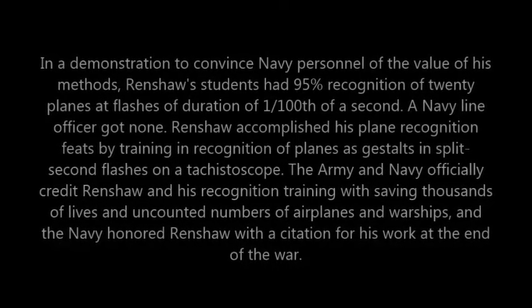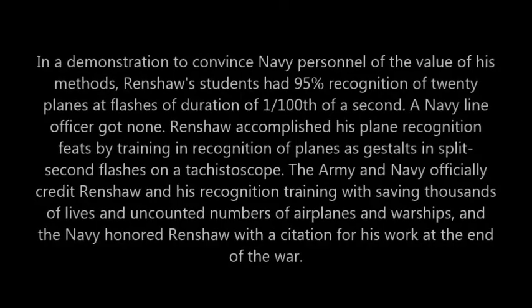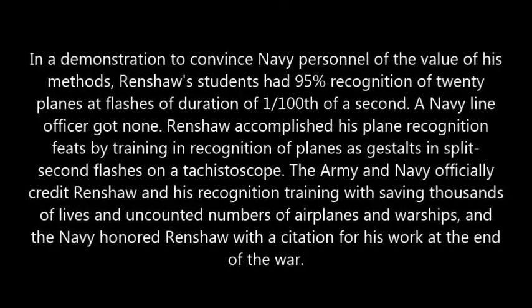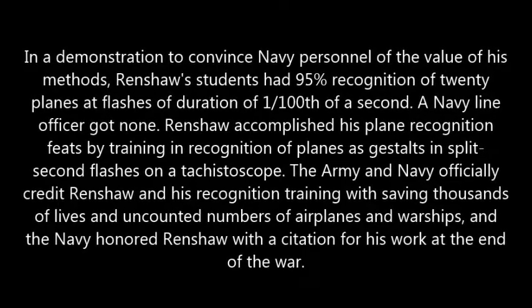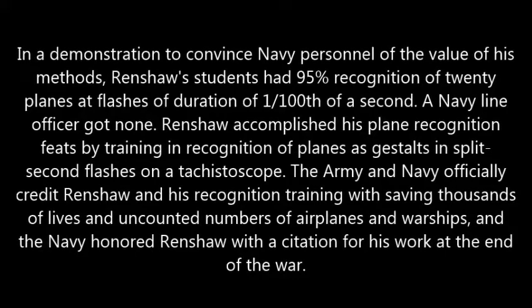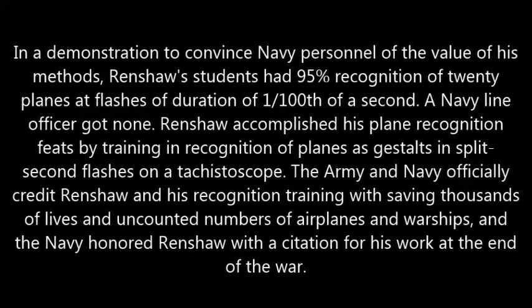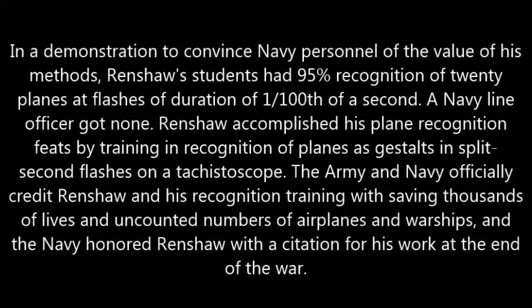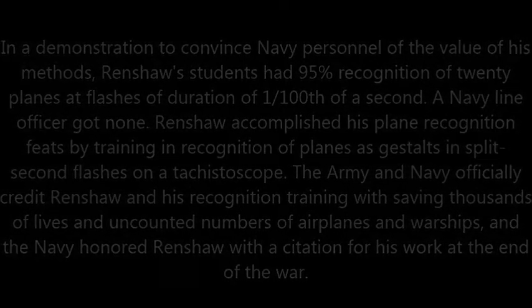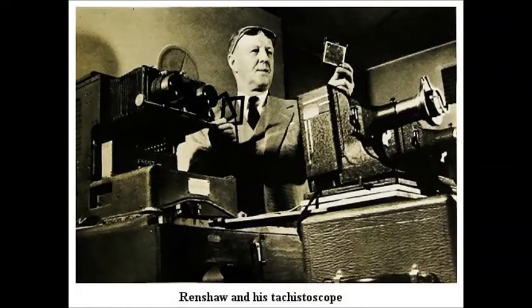Anyway, they had an IFF — Identification Friend and Foe radar. Your radar screen would hit the aircraft, and if it was equipped with IFF, or if the IFF was working, it flashed back a signal and told you there was a friend. You just shot at everything else. So I never used this recognition training system, but I did train a lot of people up in it and had myself been trained on the system.